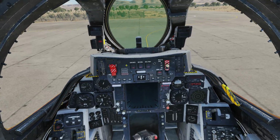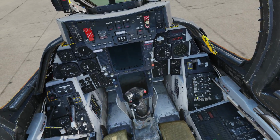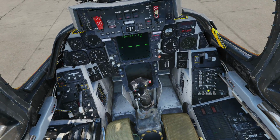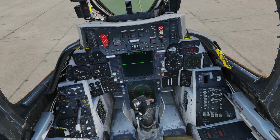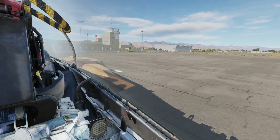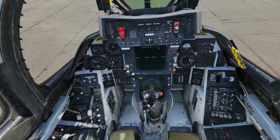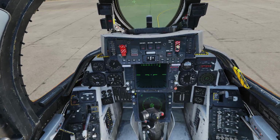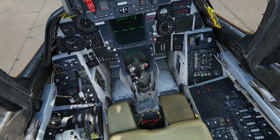Cool. Alright. What else do we have to do here? Now that we have power, I'm going to turn on our VDI, our HUD, and our HSD. Meanwhile, Jester's back there starting our alignment and inputting coordinates for our waypoint, which I have selected as Dubai International Airport. We're going to go to Dubai International Airport as fast as possible.